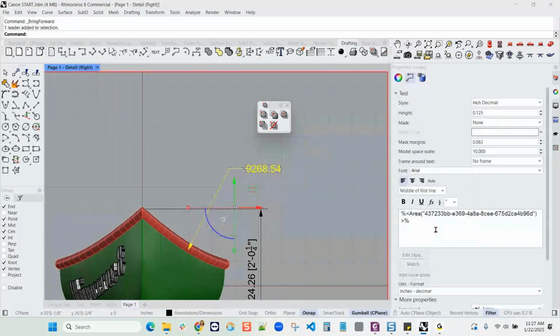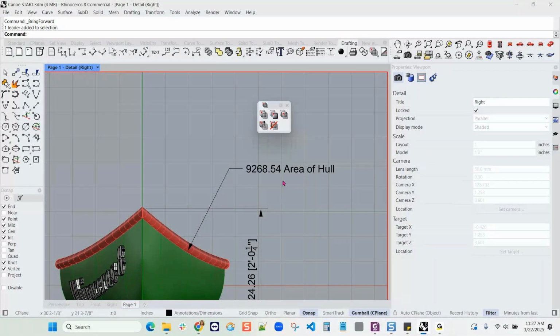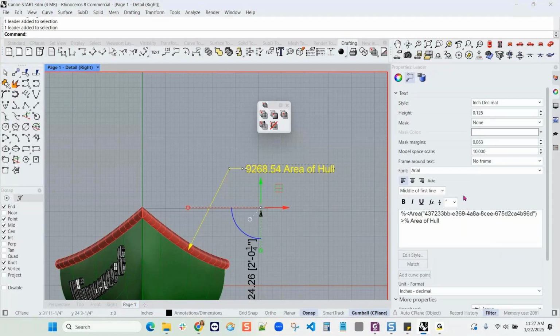If you pick on this dimension, you can add area of hull, just so whoever's looking at this knows what it is. The unit is in the current unit, although we could add feet if we put in here inch cubed.